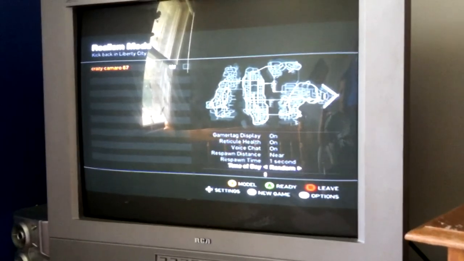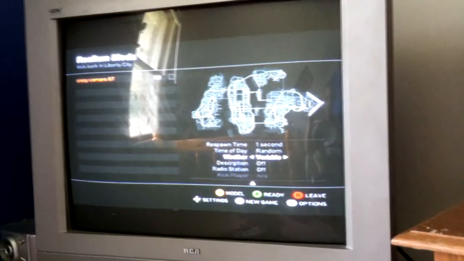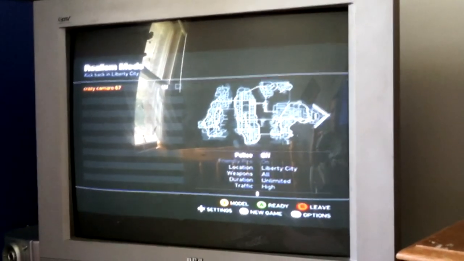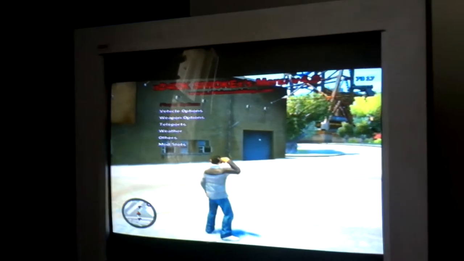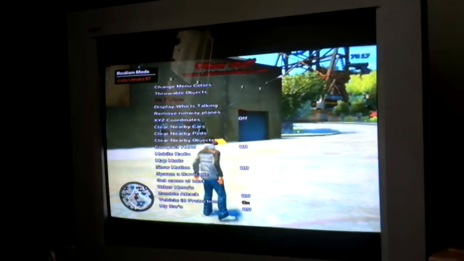I'm running Dark Smoke's mod menu right now. If you want to use his, you can use his. It's the same setup, but the one I showed you is Deadly Fishes. I recommend using Deadly Fishes first if you do not know what modding is. Okay, here's Dark Smoke's mod menu. This is pretty much the same as yours, just different colors.